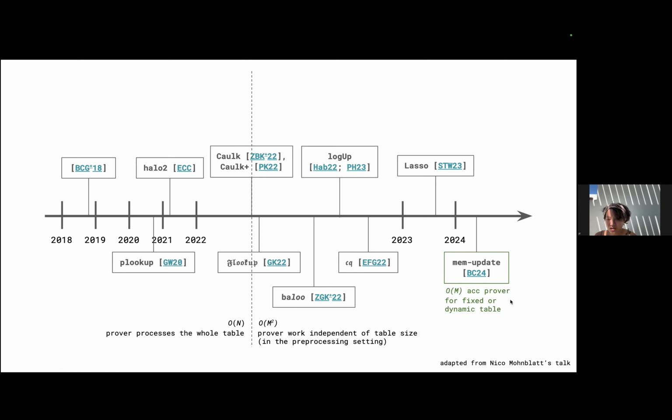In the context of an accumulation scheme, at each recursive step, the prover's work is a function only of the reads and writes in that step, and it's independent of the memory that's carried across all the steps.